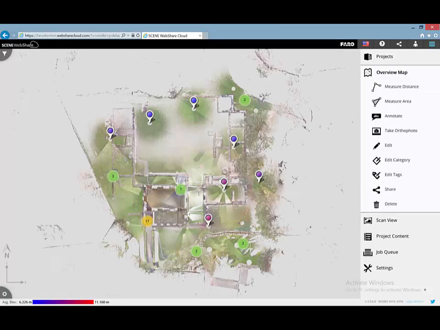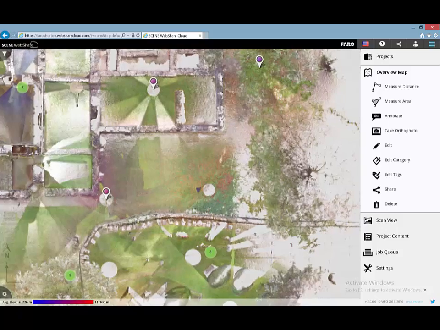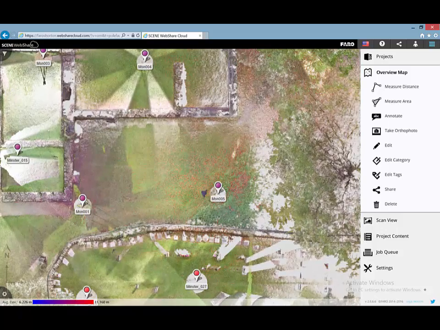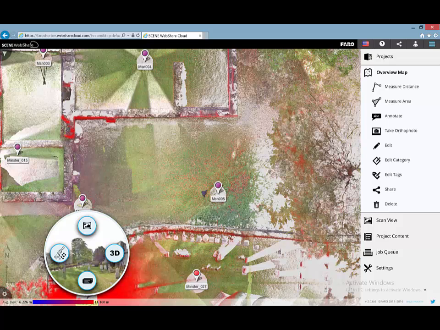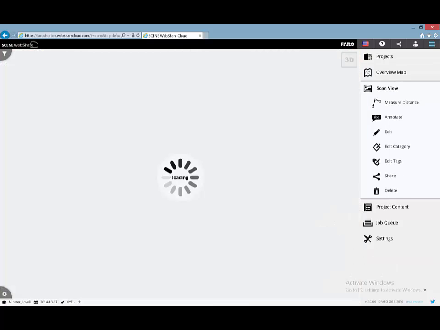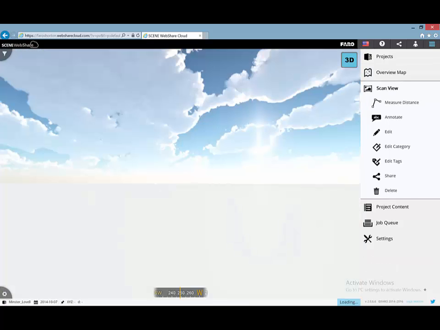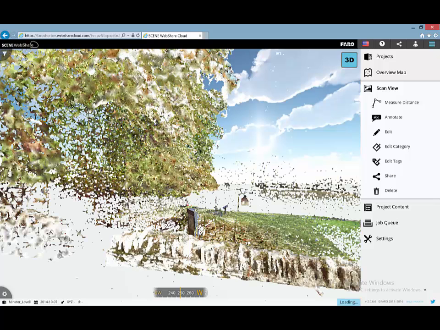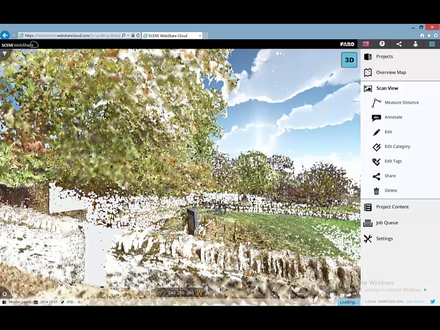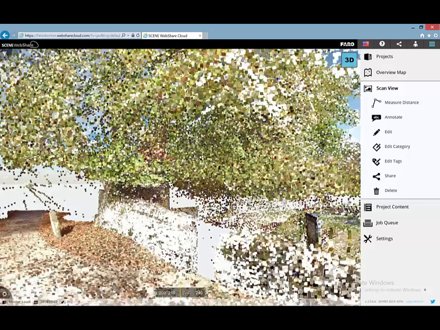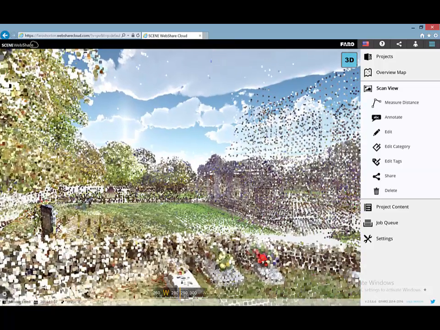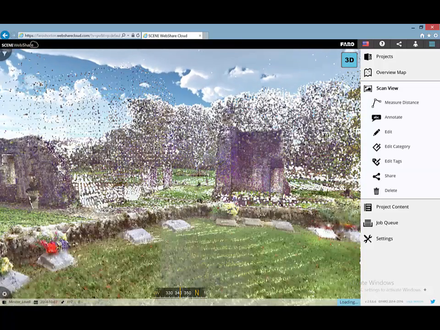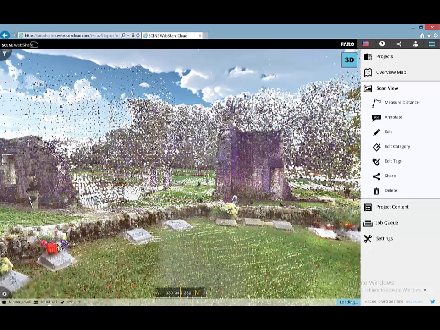So if I go into that project and pick up on any scan, using standard touchscreen technology I can pinch, zoom and pan with a single finger, or if I click on any of the icons I can go to the 3D button again. This will load in. This one might be a little slower because I'm working off my Wi-Fi here, but it will still load in that 3D data. I don't need to wait for that data to load in. Straight away, just using a single index finger, I can navigate around my point cloud and start to move around.